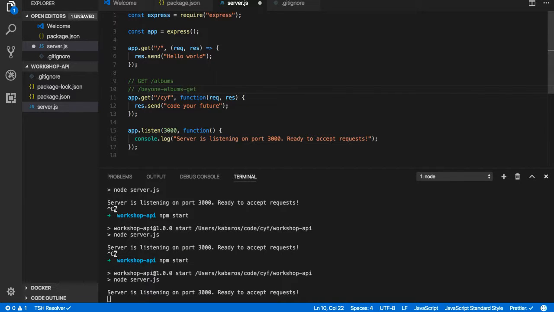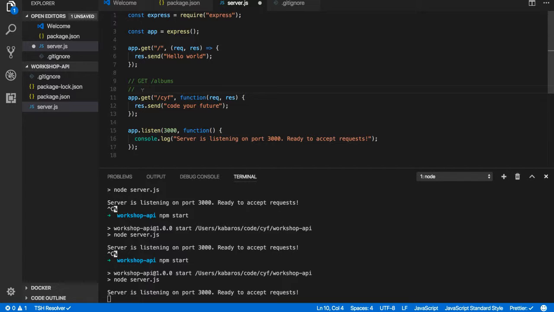We define that, and as long as the client is using the URL that we defined, it works. But using REST, there is a standard way of defining things to make it easier for clients to talk to. So we think about the resource, which is album, and then we use the HTTP verbs to get and update and so on.